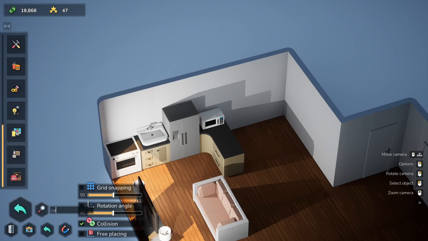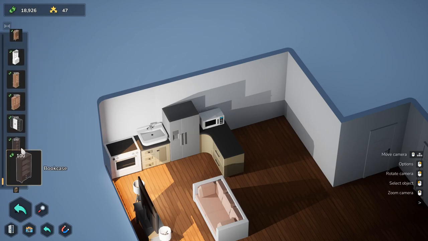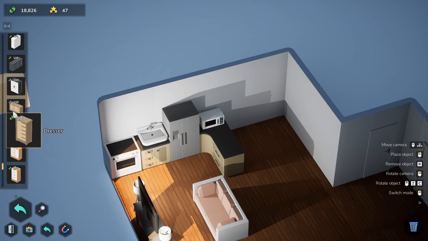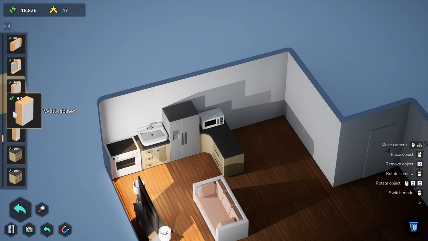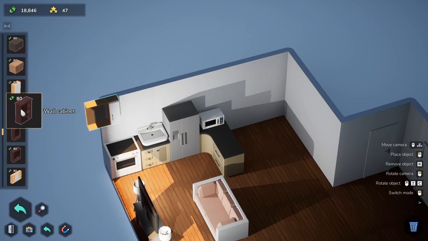Not a fan. What if we... Oh my goodness. Cabinets. Don't have cabinets. Okay, can we get rid of this? Thank you. Alright, so we don't have cabinets, so let's go back to our shelving. And maybe I can find... Wait. Kitchen counters are under... What the... Okay, that's kind of cute. I'm not gonna lie, I kind of like that. Alright, there's our wall cabinets.